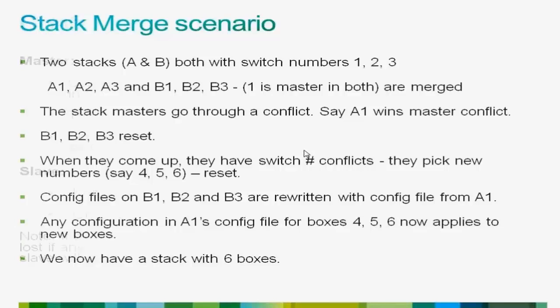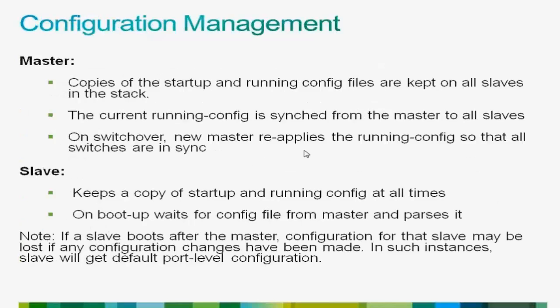during your troubleshooting. Configuration management works the same way: whenever you do a configuration on your master, it will be pushed to the slaves in the stack. And the slave also always keeps a copy of the startup and the running configuration. So in case of master failure, the slave can become the master, and it can take care of forwarding the traffic seamlessly. That's it about the stack management.